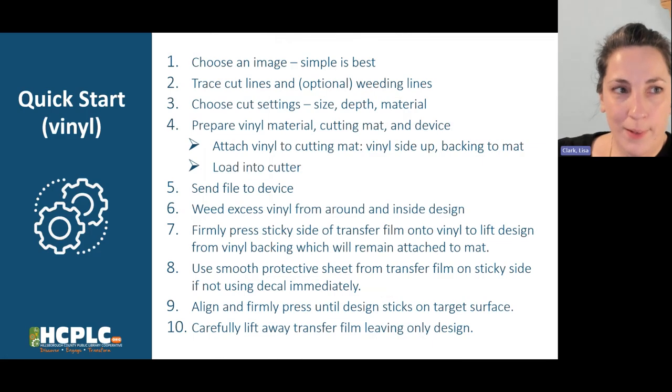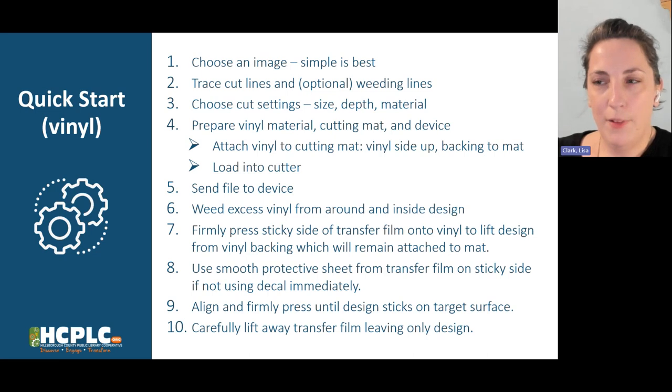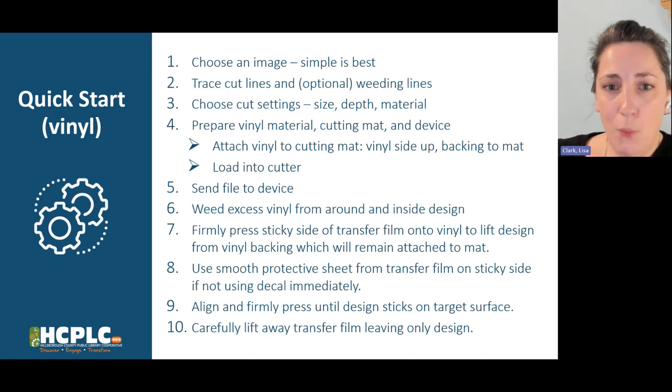I've got my quick start guide up on the screen here. We're not going to go through this in detail. This is more for if we were doing a hands-on class at a library, where it would be helpful, but I'll have it up here in the background. I'm going to switch my screen over to the Silhouette screen.